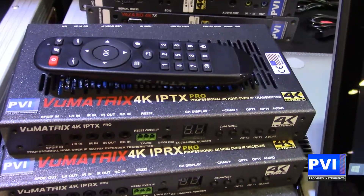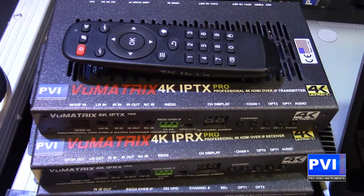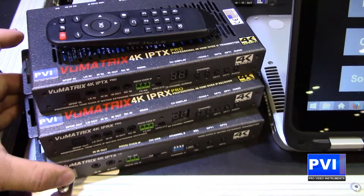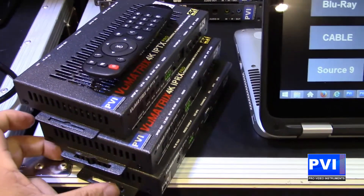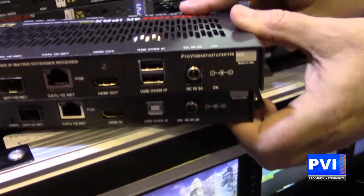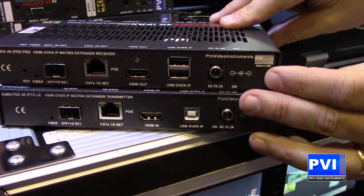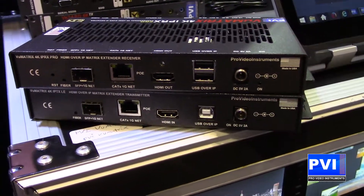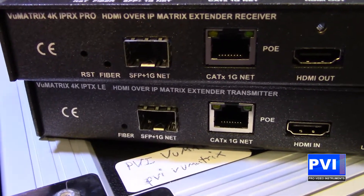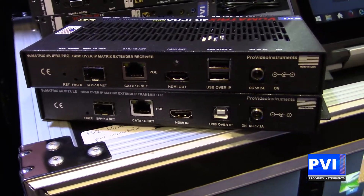You're looking at the Viewmatrix 4K. We're going to be able to give you the capability to send out USB control as well. With certain optional audio configurations, you're going to be able to do optical audio out, giving you full digital capability to the units as you might need. You can see on the back here the USB ports. We also give you the capability of PoE over ethernet as well as a power port to plug in a power brick, giving you dual redundant peace-of-mind power supply capability.